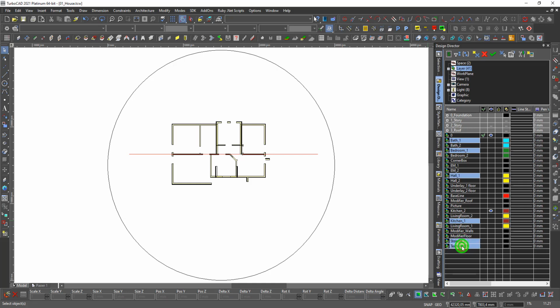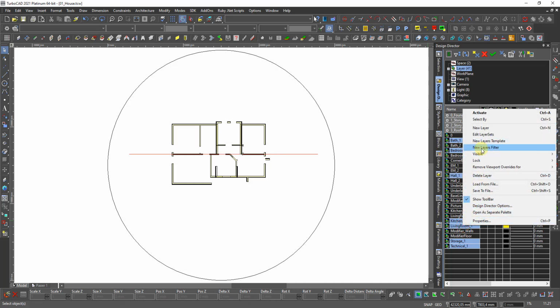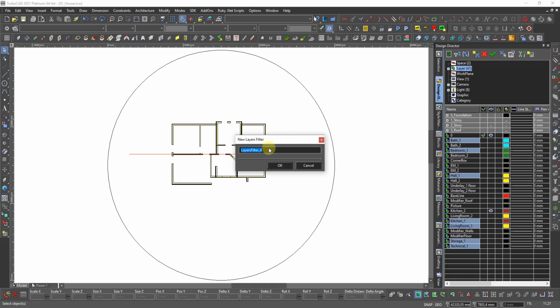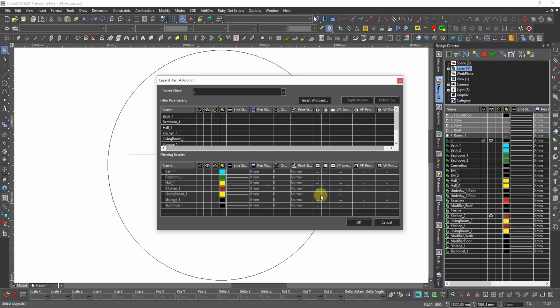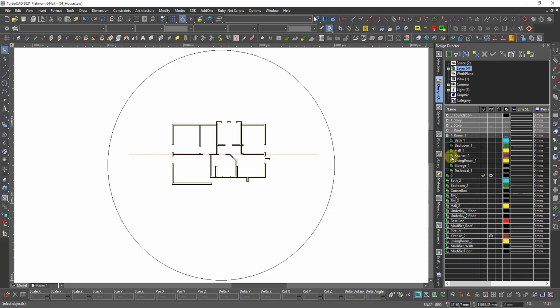Storage 1, technical 1, living room 1. And I make a filter out of that. That will be number 4, 4 underscore room 1. Enter. And OK.